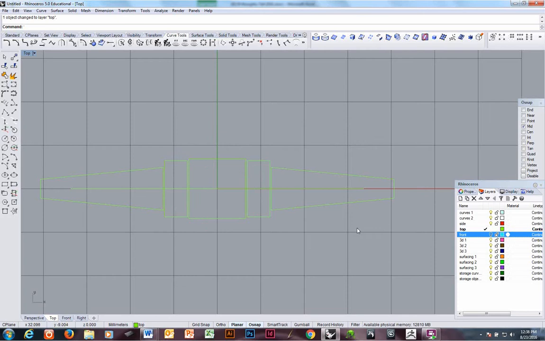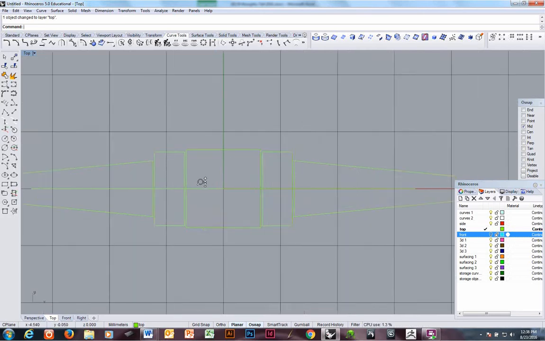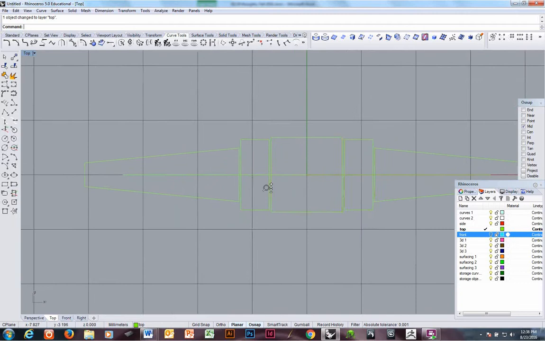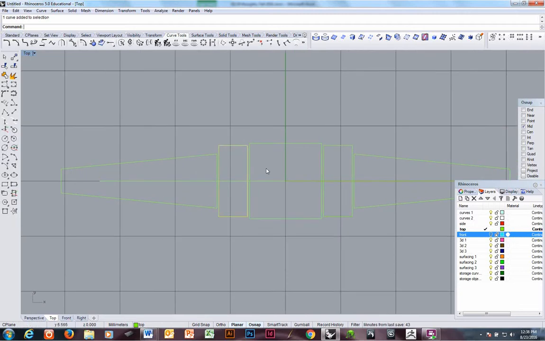Okay. So, now we see a couple of things. I am going to move this. Use end snap. Go ahead and move those in tight. Move these in tight.